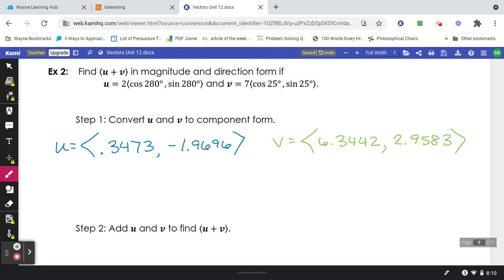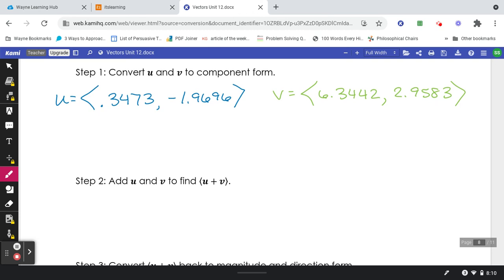Maybe you rounded incorrectly. Maybe you forgot to type the number in front or used wrong cosine or sine. But try to figure out what you did wrong and see if you can come up to these correct answers. Then pause the video again and go ahead and try step number 2 once you've gotten step number 1. For step number 2, when you add them, you should get 6.6915 and 0.9887. Again, if you did not come to that answer, pause the video, look back at your calculator, check your work.